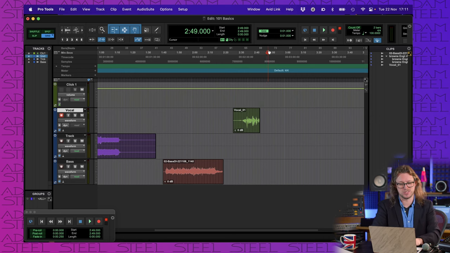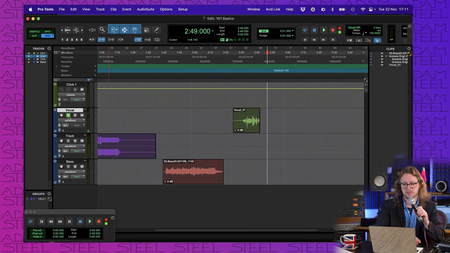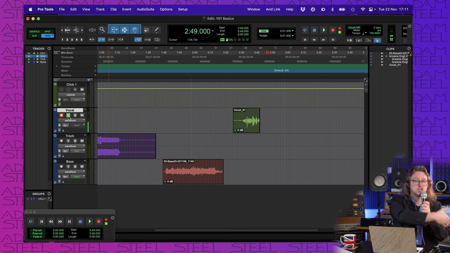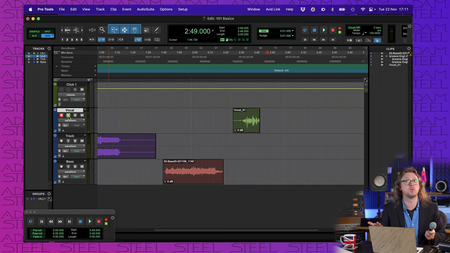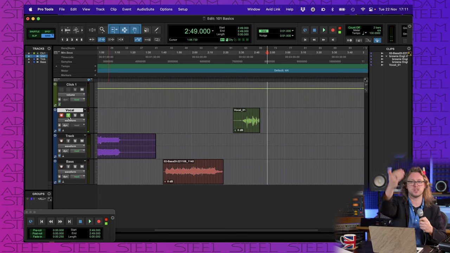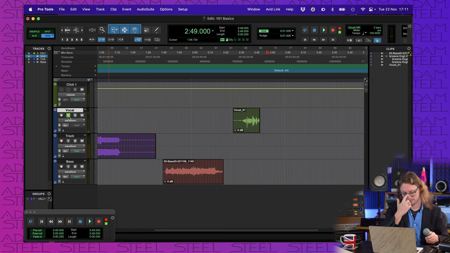And we have two options here. Next to the record button on the vocal, the arm button, is track input monitoring. I touch that and suddenly that's now coming out of the audio interface's monitor outputs, headphone outputs. Be careful with that coming out of monitor outputs because you can make feedback happen, where the microphone's making sound back through the speakers in a horrible infinite loop that makes these kind of noises that are not pretty. So yeah, do be careful with that.